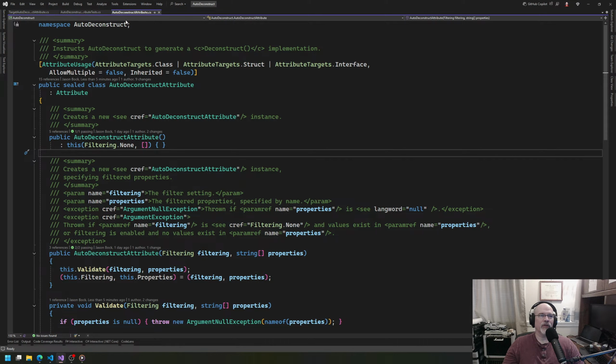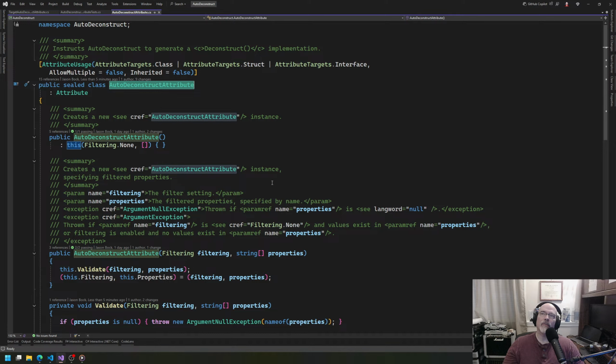That'll be interesting because I just said in the design of this attribute that I'm assuming if you put AutoDeconstruct on a type, you have the ability to edit the type. Because I think, no, I'm not. Okay, so that's not true.